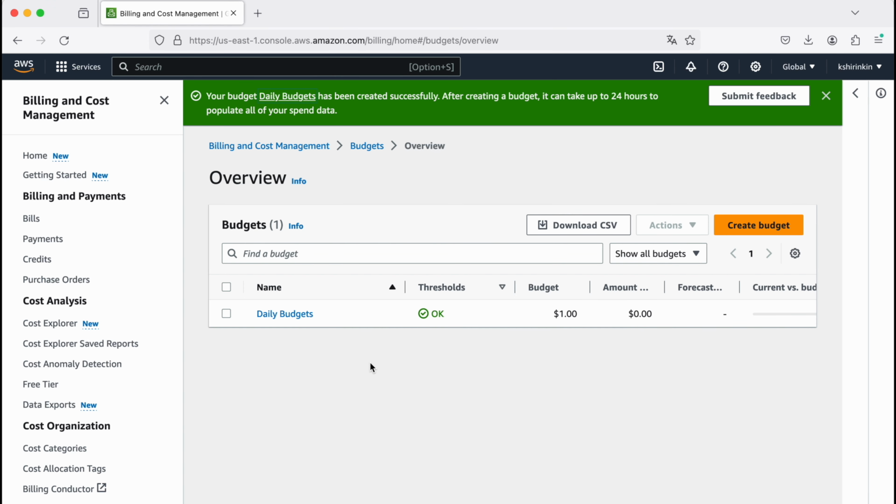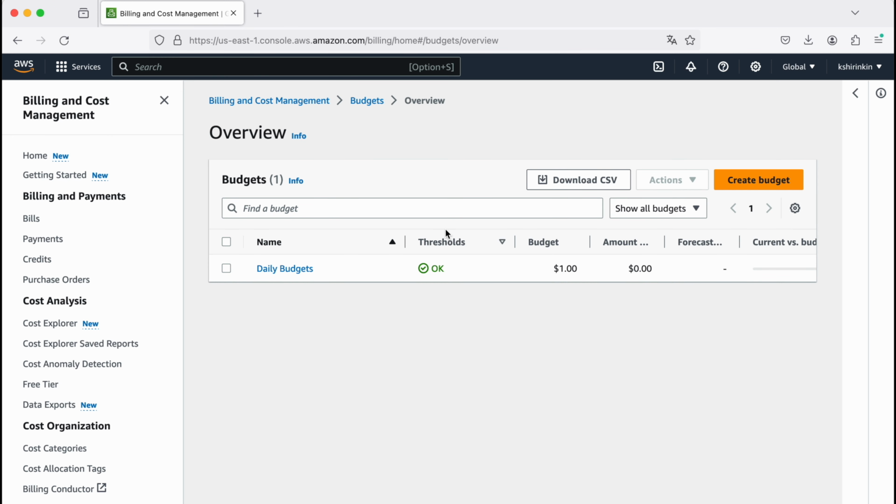And this number, especially for the new accounts, is just a guess, right? You roughly know that maybe you want to spend like 200 per month. So you go and create a budget for 200 per month and then some amount per day. So you get notified if you exceed this amount. It's basically important to just be aware of those budgets.